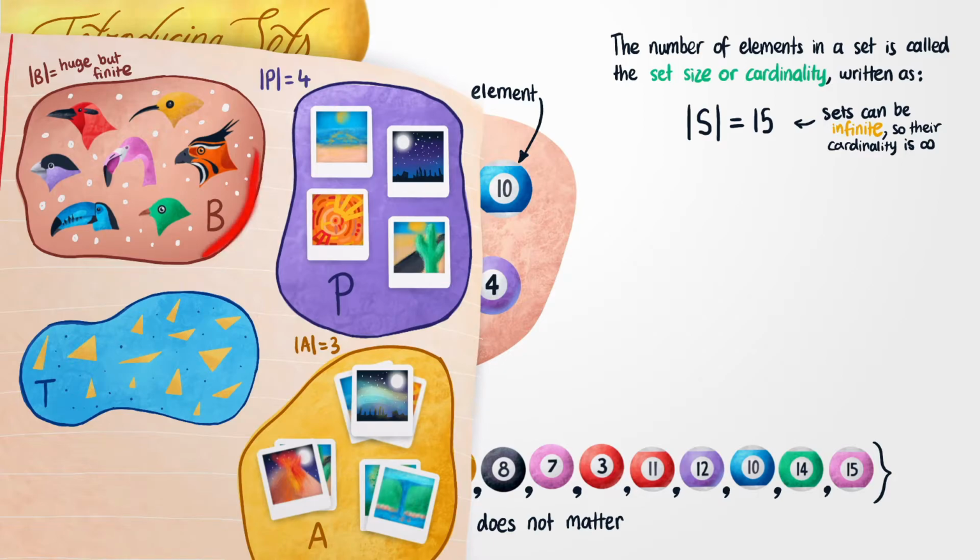Unlike the set of birds over here, the number isn't just large, but it's technically infinite. Unlike the set of birds, if you took a particular triangle, you could just take that triangle and then say double its size, or you could triple its size, or you could multiply its size by 1.2. You can make really thin and narrow triangles. You can make triangles that have 2 sides that are approximately the same. Or you could just keep going for as long as you like, and you'd never run out of new triangles to put into the set over here. So therefore, we can say that the set of all possible triangles is actually an infinite set.